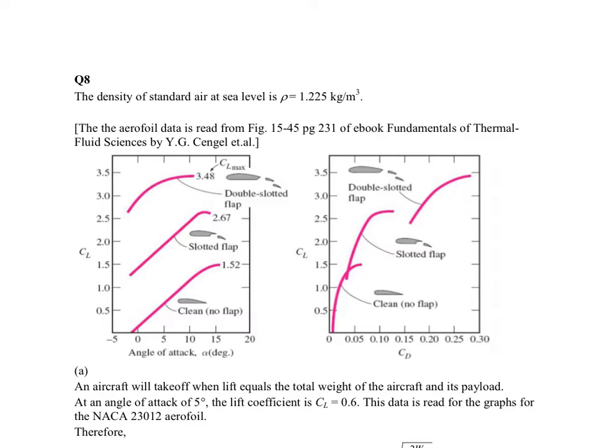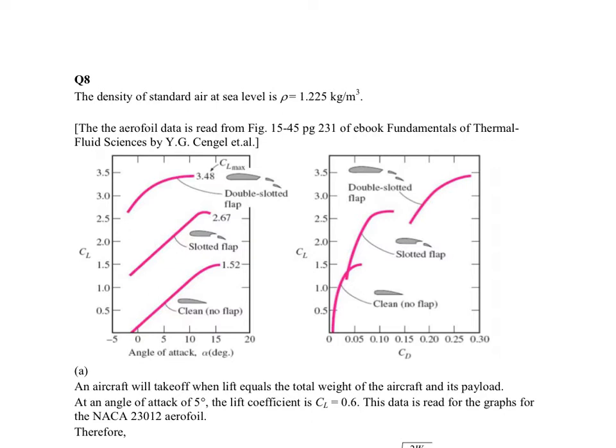You are then told that in this particular aircraft, a NACA 23012 aerofoil is used, and it has dimensions of chord length 1.8 meters and wingspan 25.6 meters. And you're told there are no flaps. Then you're asked a series of questions regarding what is meant by statements, the takeoff speed at a 5-degree angle of attack at sea level.